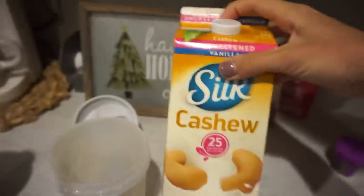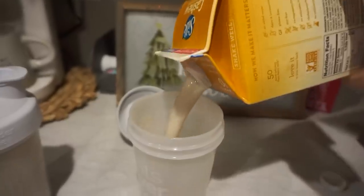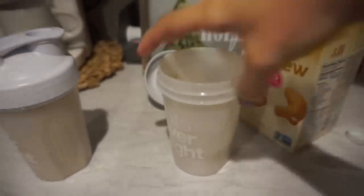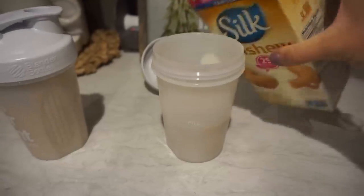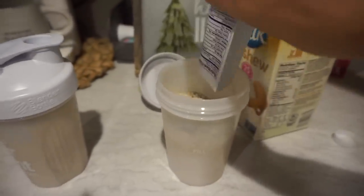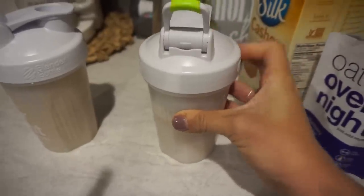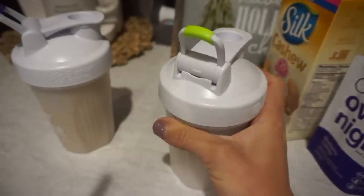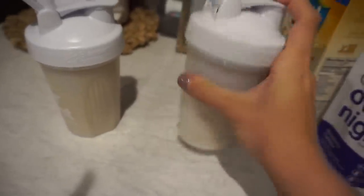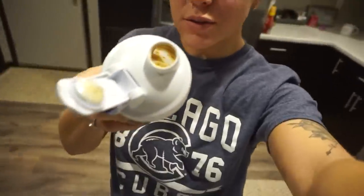I like these especially with work and night shift. I'm going to use this unsweetened cashew milk and fill it up to the eight ounce line, then just dump this in — that's pretty much it. Put the lid on, easy meal prep. I do work tomorrow so this will be nice. I'm going to have the pumpkin spice one right now.